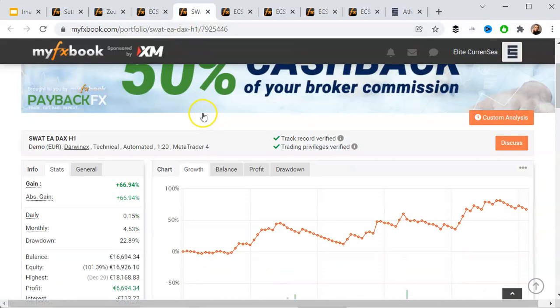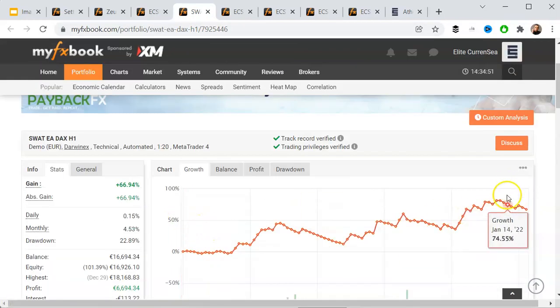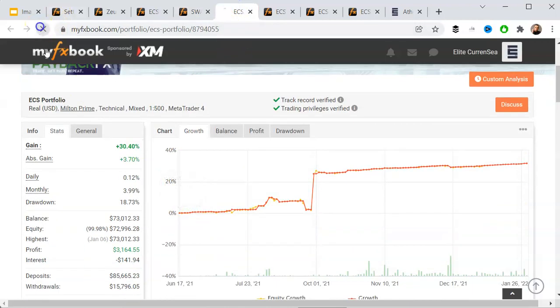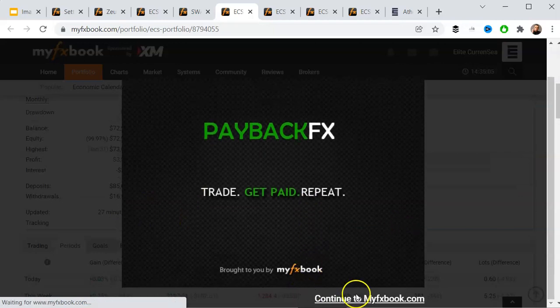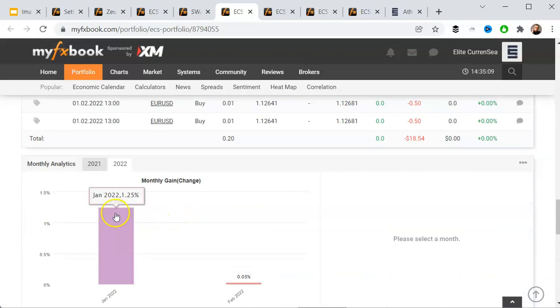SWAT EA had a negative month, about minus 6.5 on the DAX, 6.4. Small little retracement at this moment, up though 67. Almost a year, mid-February it will be a year, plus 67. And portfolio, a little bit slower start in January because of the slower markets for this system at least. But yeah, had, again, a positive month, though, on the flip side, but a small one.